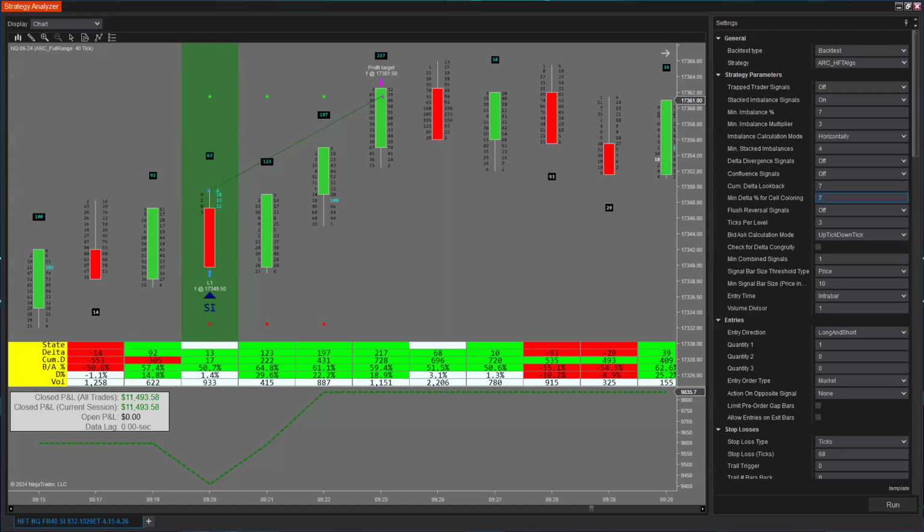Let me mention something. A lot of these questions are answered in the user manual. For instance, if you go to the user manual and look at the confluence signals section, it defines what each component is and what the rules are for the signal. It has to do with the state, the net delta, cumulative net delta. It's all listed there, so it's a really good document to get a hold of. You can just download it from the ARC site on the download page.